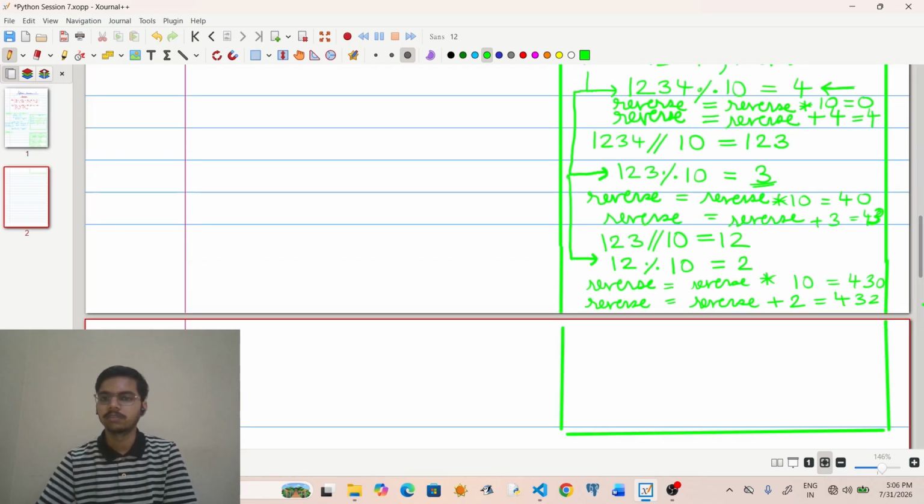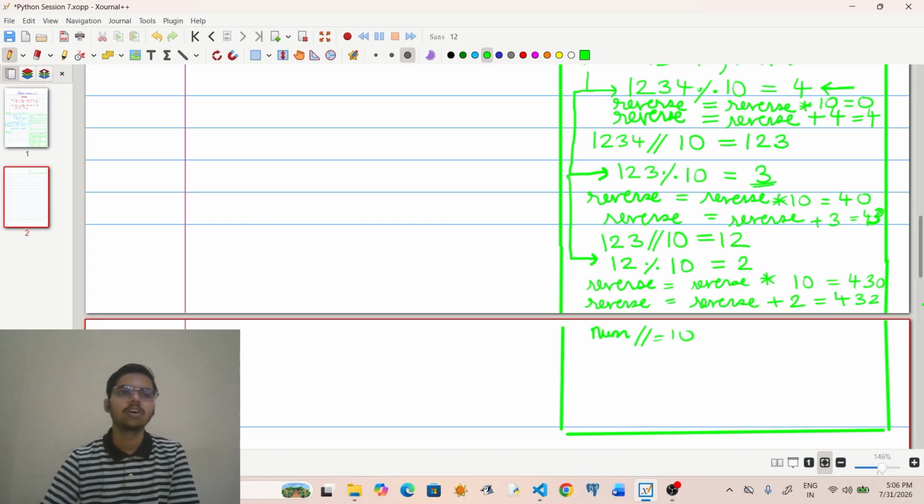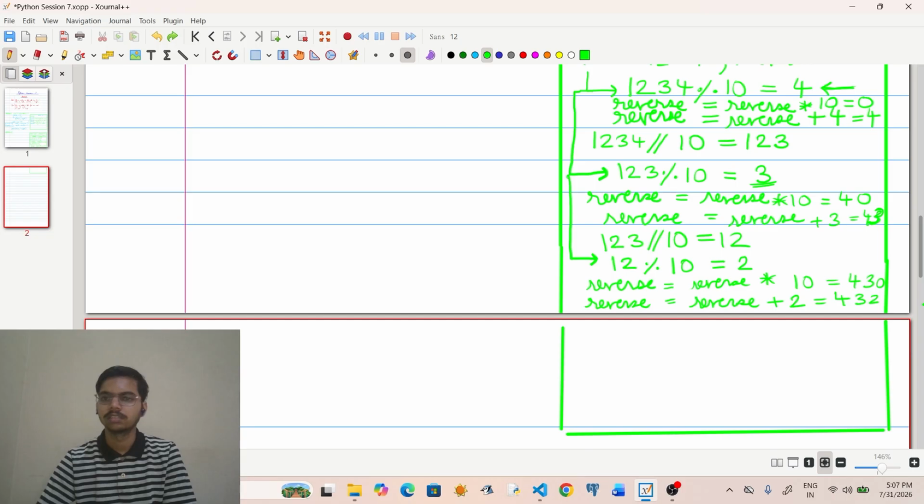In the next step, I can again divide this number by 10, or basically what I mean to say is I can divide this 12 in the form of an integer division by 10.